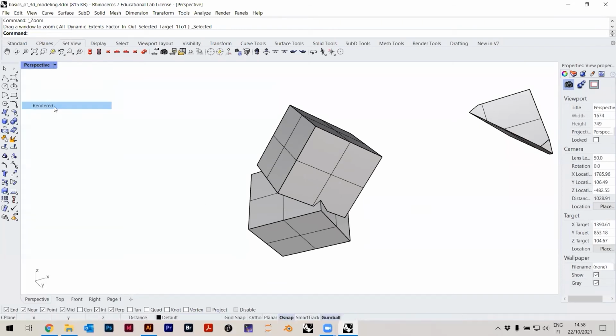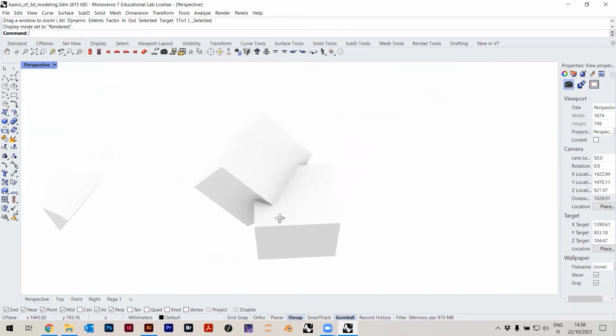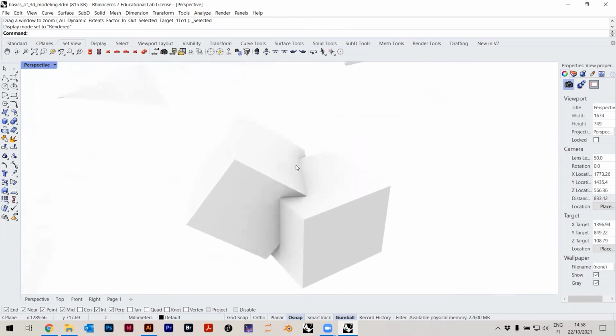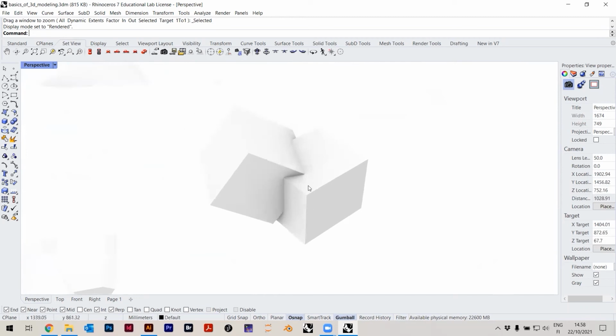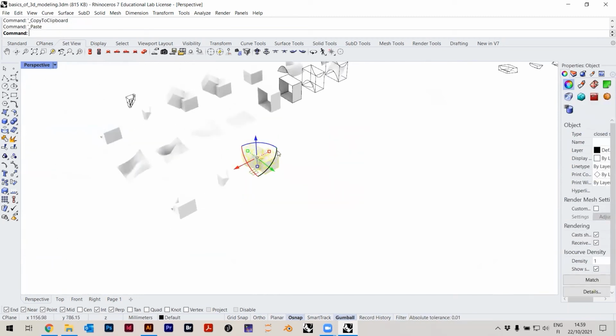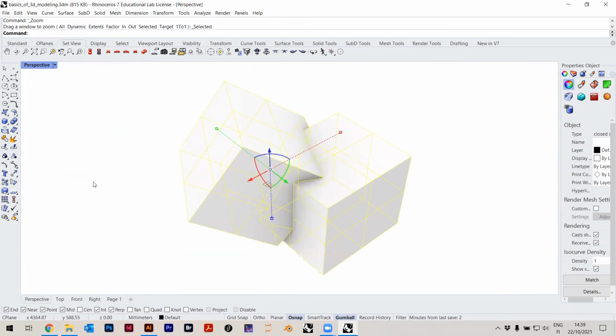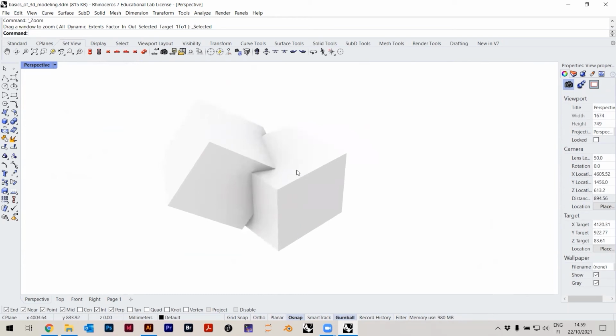Let's go here to rendered. Okay, so let's say you want to catch these 2 objects like this, and you want to create a diagram out of it. So actually copy paste it and move it a little bit further so it's not in the way of anything. Okay. And it's fine if it's perspective.